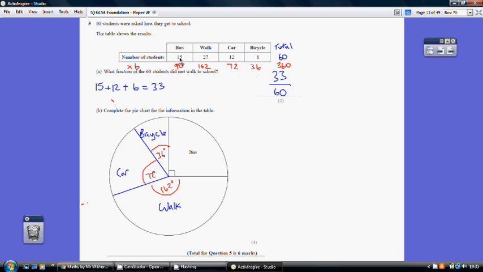So the secret was to proportion these up so that as a total we fill a circle exactly, we get 360 degrees. So the bus is 90 degrees as we knew. Using a protractor we will then measure 72 degrees for those students who walked. Then the car is 72 degrees, and just double check that you're left with the bicycle, which is 36 degrees. Now these bits in red I've just popped into the pie chart to help me with the explanation. For the purposes of your answer, it should just be the bits in blue.